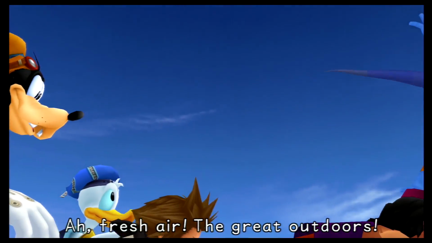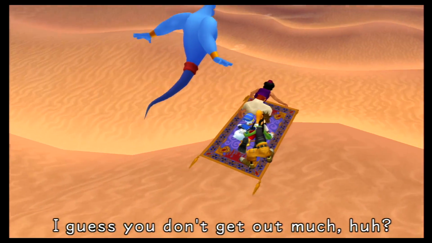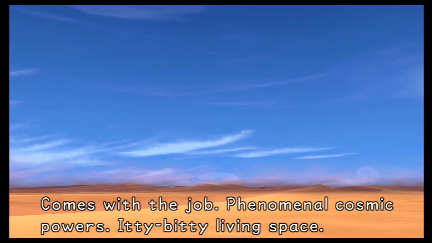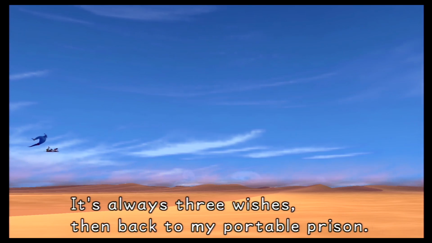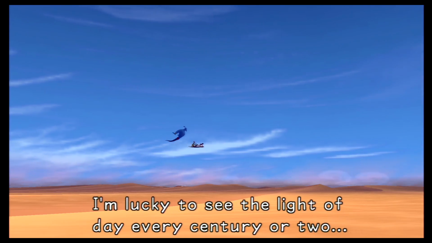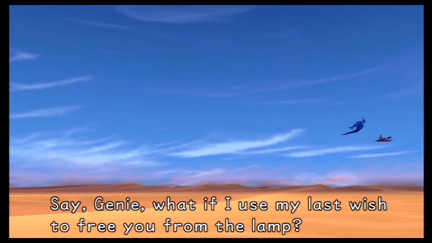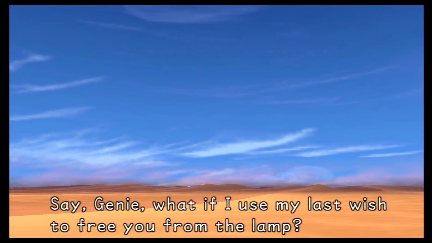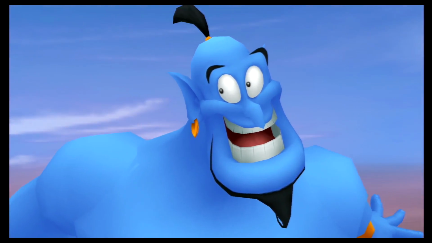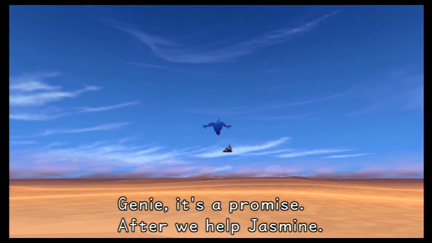Ah, fresh air, the great outdoors. I guess you don't get out much, huh? Comes with the job. Phenomenal cosmic powers, itty-bitty living space. It's always three wishes, then back to my portable prison. I'm lucky to see the light of day every century or two. Say, Genie, what if I use my last wish to free you from the lamp? What do you think? You'd do that? Genie, it's a promise. After we help Jasmine.